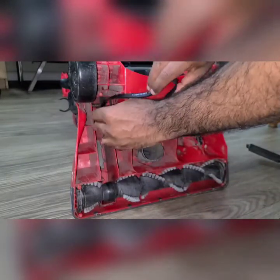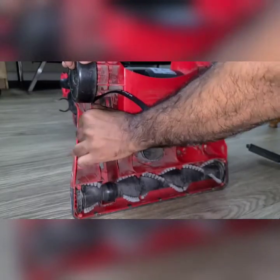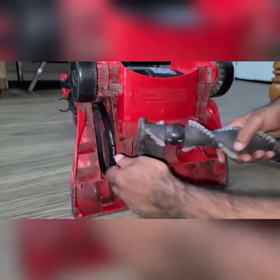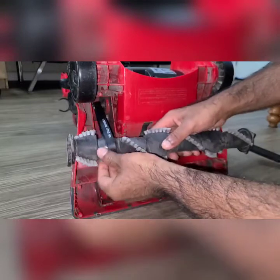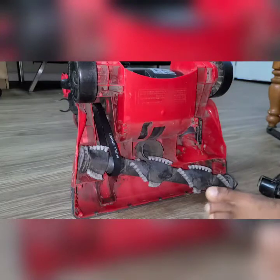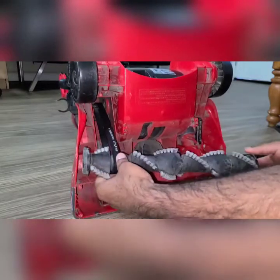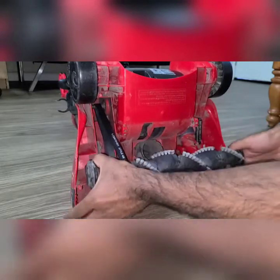The belt — we can go like this, sideways, on one end, and try to insert it. Okay, the first part is done. Now we can take out the rotor and try to position it at the center. We will have some tension, so we just put it in a little bit harder.